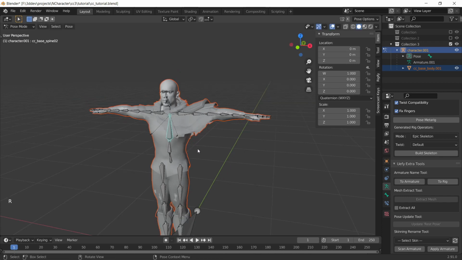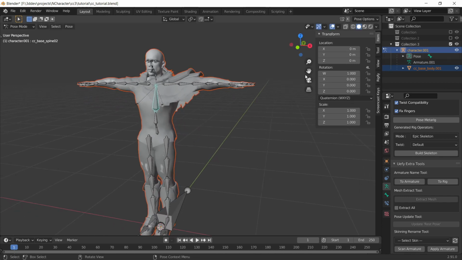And we can also go to pose mode, select one of these bones, and then make sure that it is actually working. So what we've done here is we've taken the character, deleted the shape keys from the body mesh, and then reattached it. So now we have a character that we can work with that does not have any shape keys at all. And once we are done rigging it, we can bring them back.